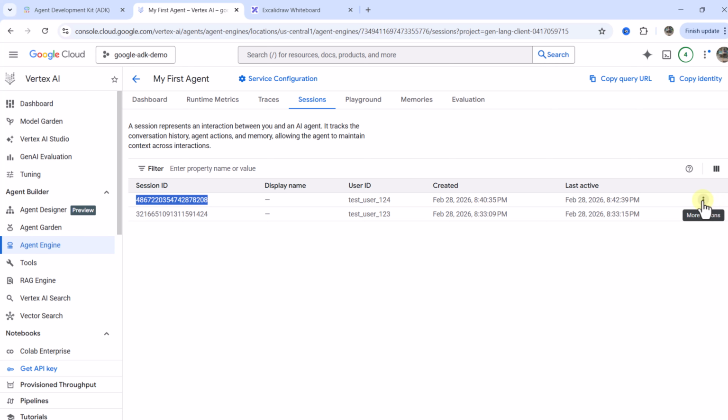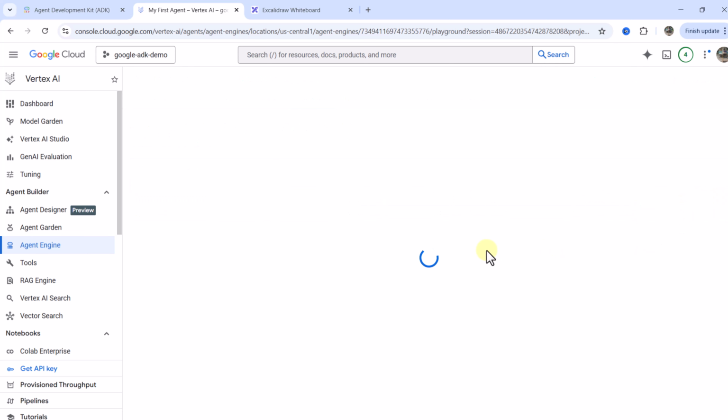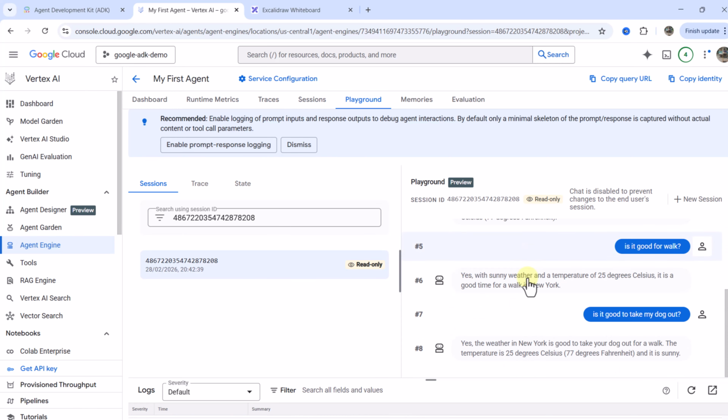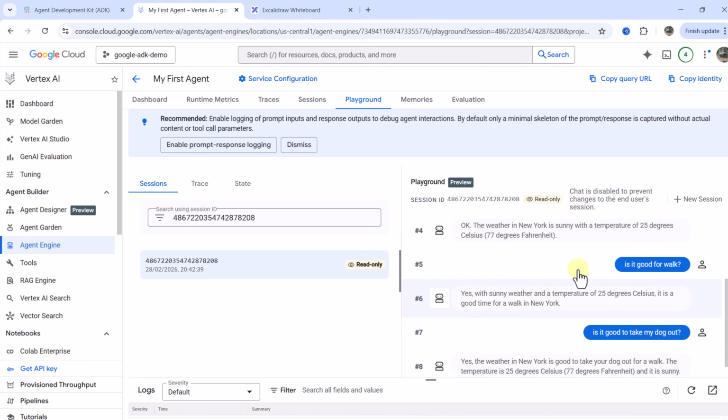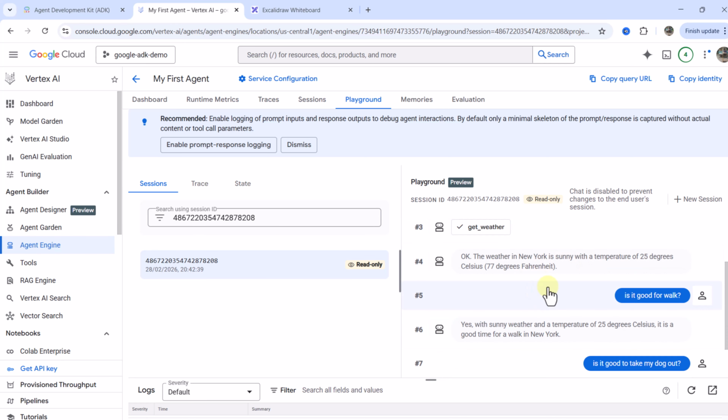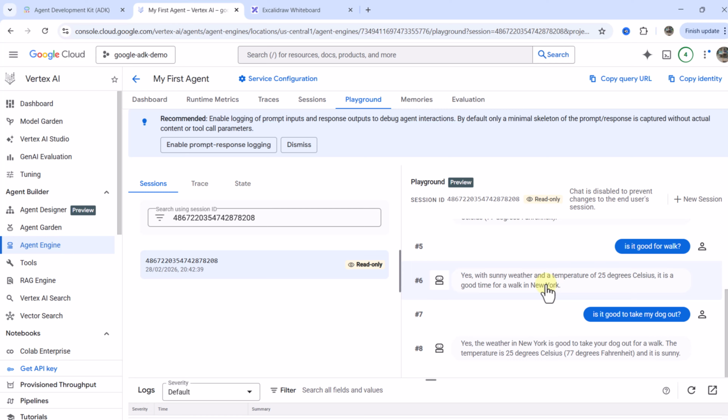Now whatever conversation we had using the API, I can also go into the playground and have a look over there. So you can see the same conversation got captured here, and it's all in the same flow. Even though we were changing the messages and posting them through the API, we kept our user ID and session ID the same. So everything got captured in one workflow only.